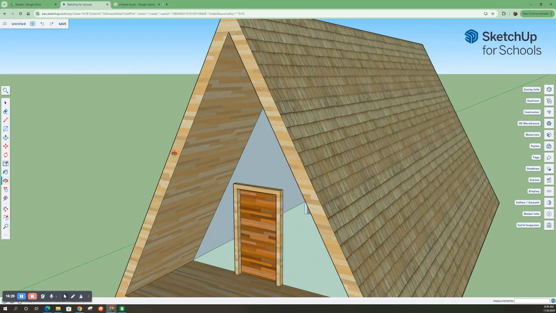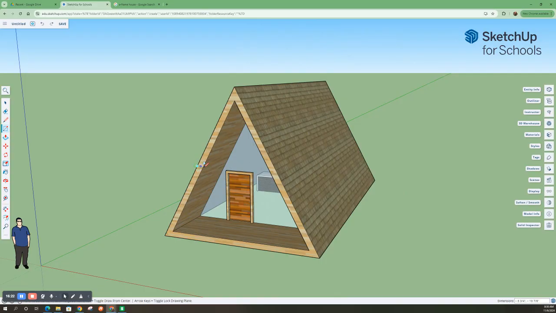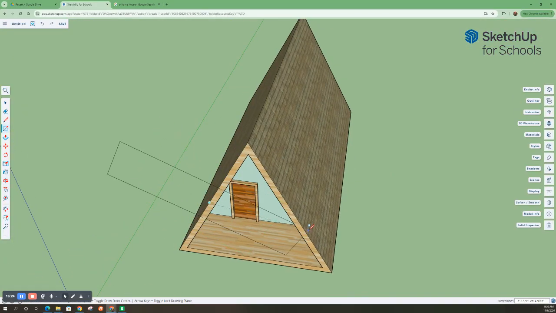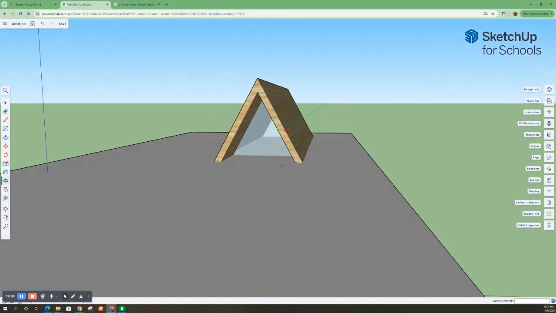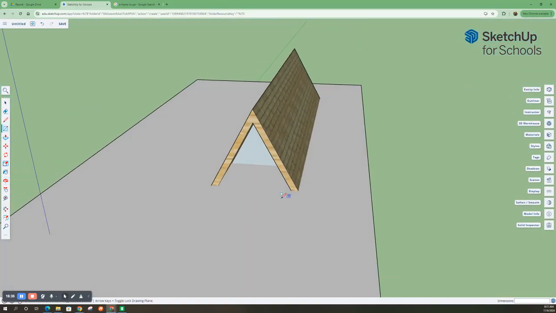So I'm going to do more so what I had initially. There it is, all the way to the outside edge. I'm just going to go ahead and put that in right there. Now that seems crazy, but watch.